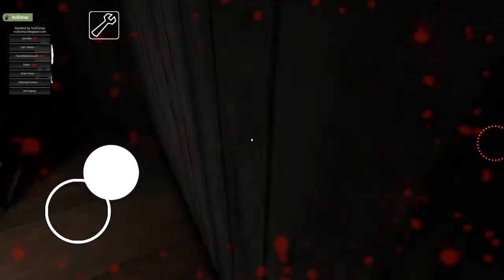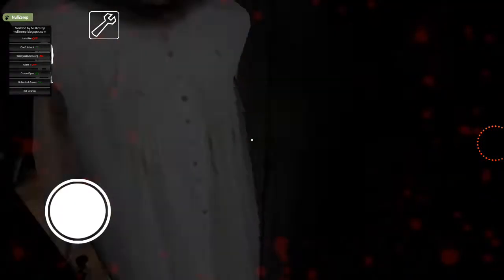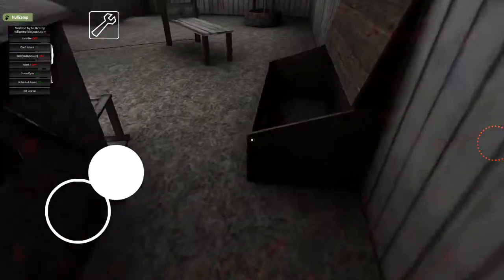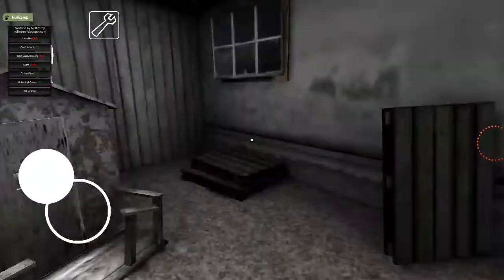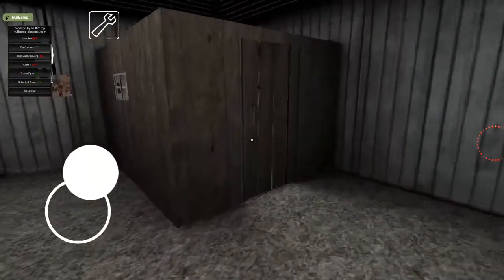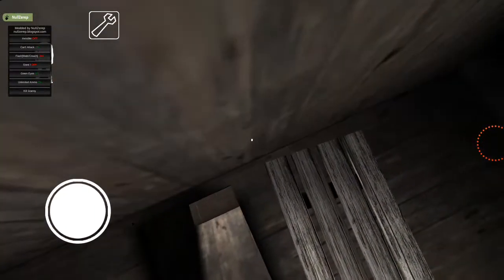Anyways, guys, one more time. And I think you do need Granny to do this. So, you just go like this, and bam! See, isn't that cool? That's awesome. I'm going to go in the basement. You guys can use that as a method of escape or something.